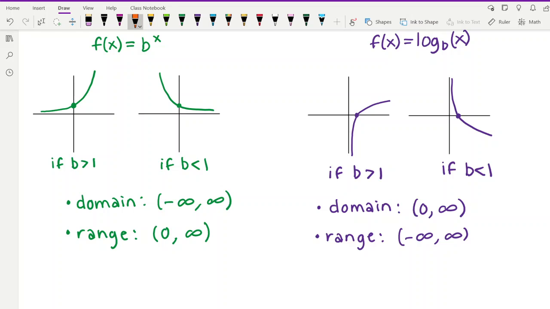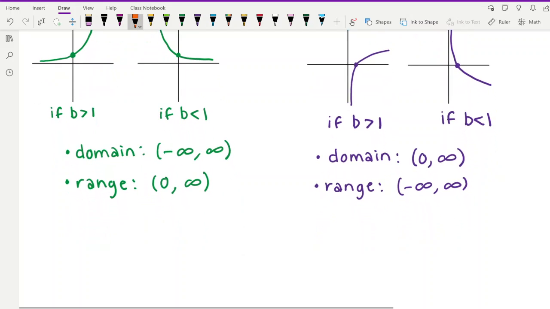And that also makes sense if you think back to the last video, where we had a few examples where I asked you to evaluate a logarithm of a negative number or of 0, and the answer was does not exist. There's no such thing as log base 2 of -4 or log base 2 of 0. And that's because the domain starts at positive numbers. You're not allowed to take a logarithm of 0 or of a negative number.